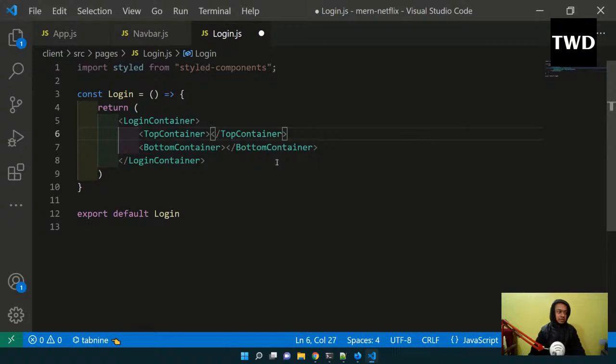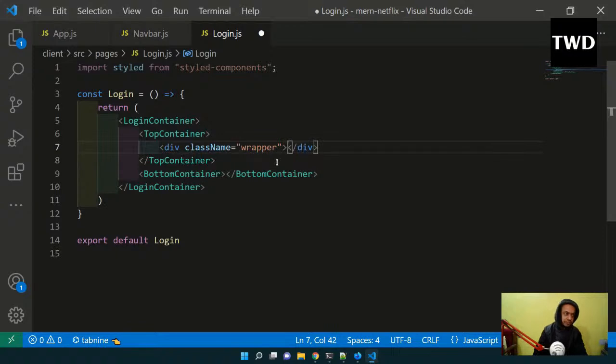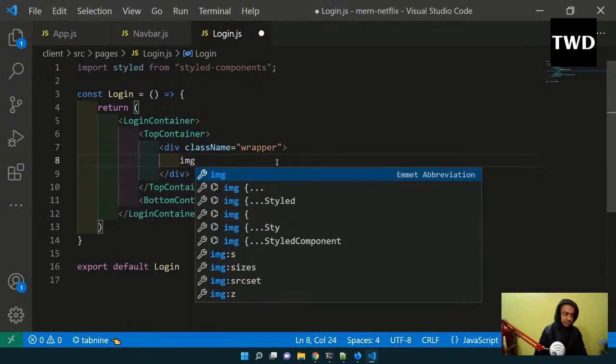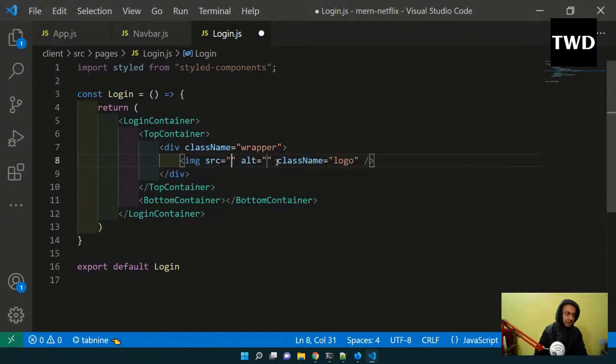Then I'm going to have a div with the class wrapper, and inside that I will have an img with the class logo, and alt will be Netflix. Let me copy the popular Netflix thumbnail and add that.